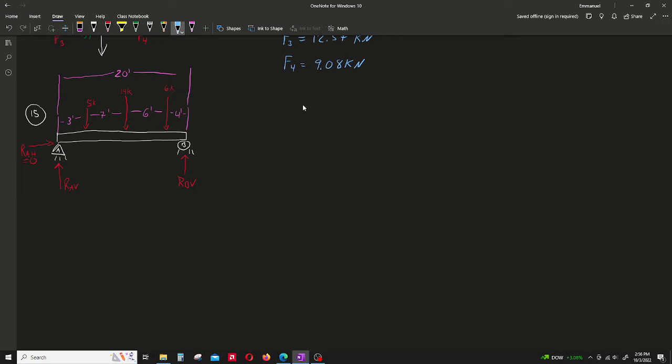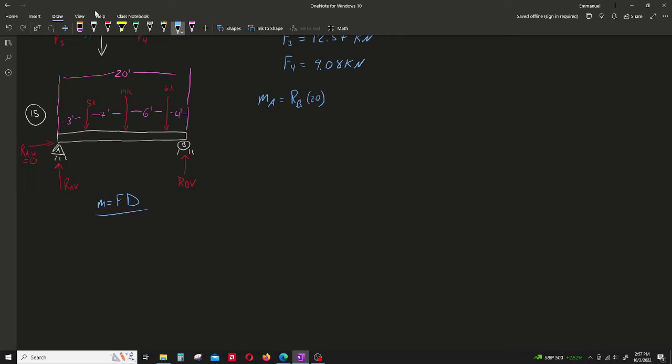So the easiest thing to do in this case is honestly the moments. So the moment at A is going to be equal to RB times 20, which is a distance. Remember, moment is equal to the force times the distance away from that force. I'm going to write it like this, where it actually stands out. Moment is equal to force times distance. The only thing you have to really keep in mind is the direction that is being rotated.